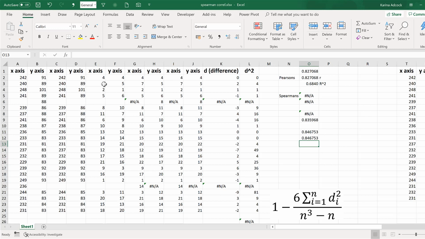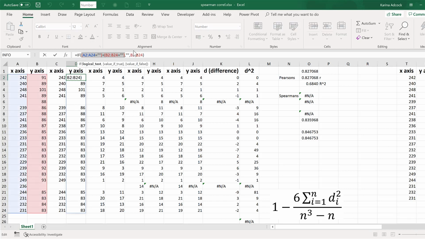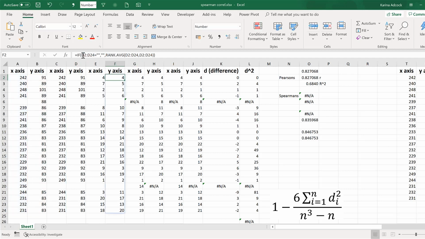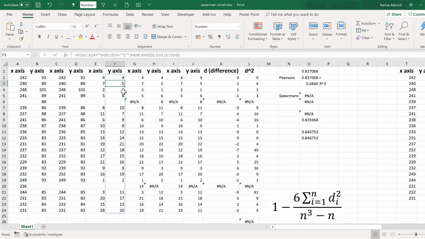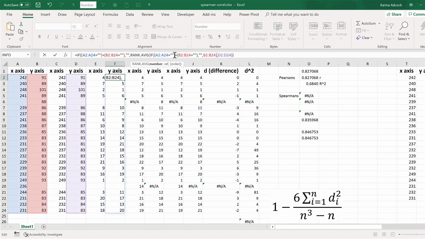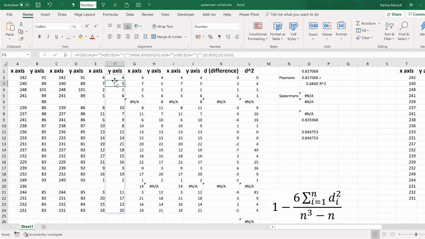Now, if you wanted to do this without having all of these extra columns in place, that is more complicated, because you can't just copy and paste this into the rank average formula. I can try to do it by copying this section here into here, and this still works and you still get the same result. Then I can copy the whole of the formula into the beginning of the rank average formula, and you can see that still works.